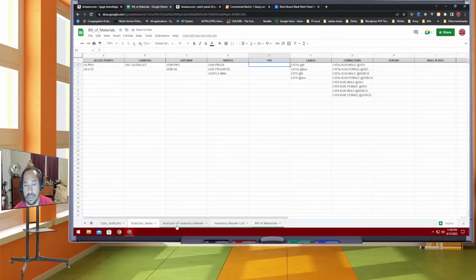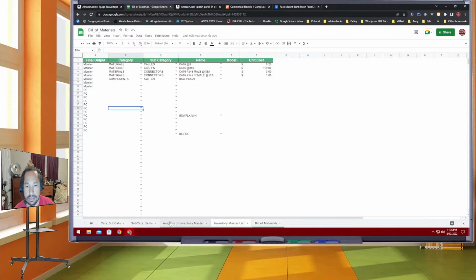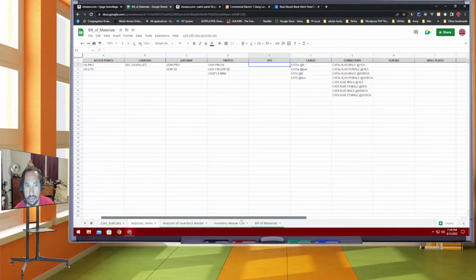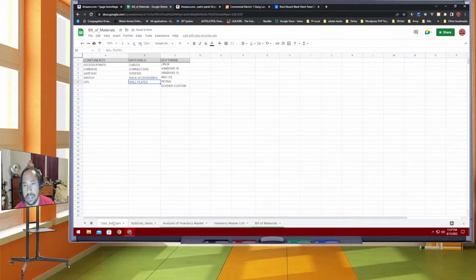Okay, and we need one for, right after screws goes wall plate. I mean, right after screws goes rack accessory. Like that. Okay. So just like that, that's what we've done to go ahead and add just a few subcategories real quick.